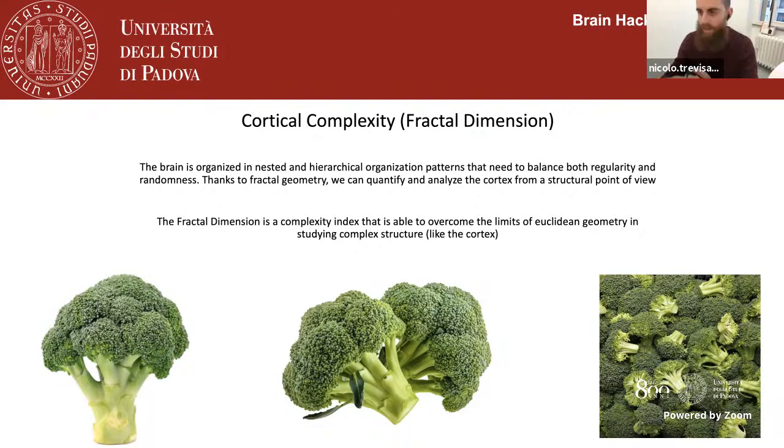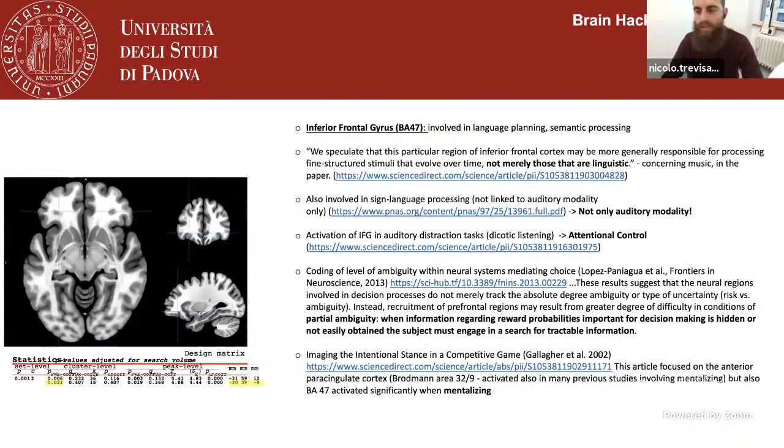This is the brain's cortex surface, with this fractal value repeated in the cortex. We found two different clusters where the masters, the expert chess players, showed more complex brain areas. They are both anterior areas. These are the coordinates, the box of activation: one area was 15, the other 46. They were both significant after an FWE correction at 0.05, so we're pretty sure that there is something happening there.